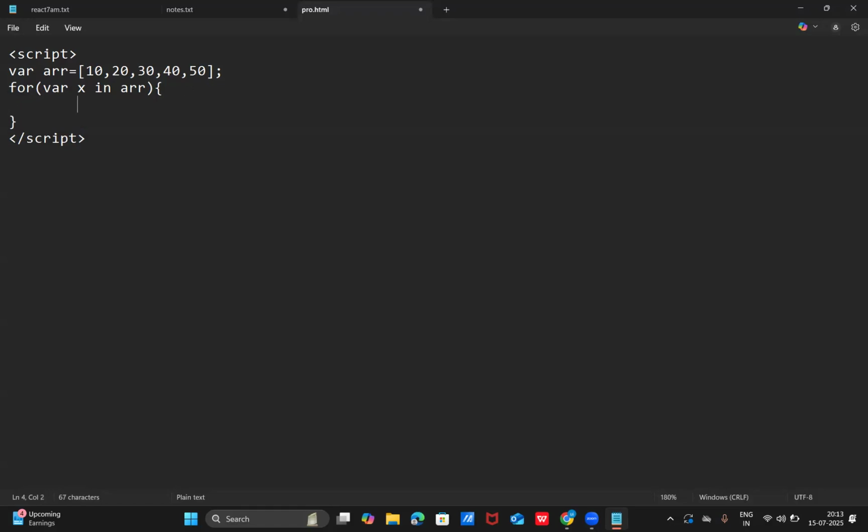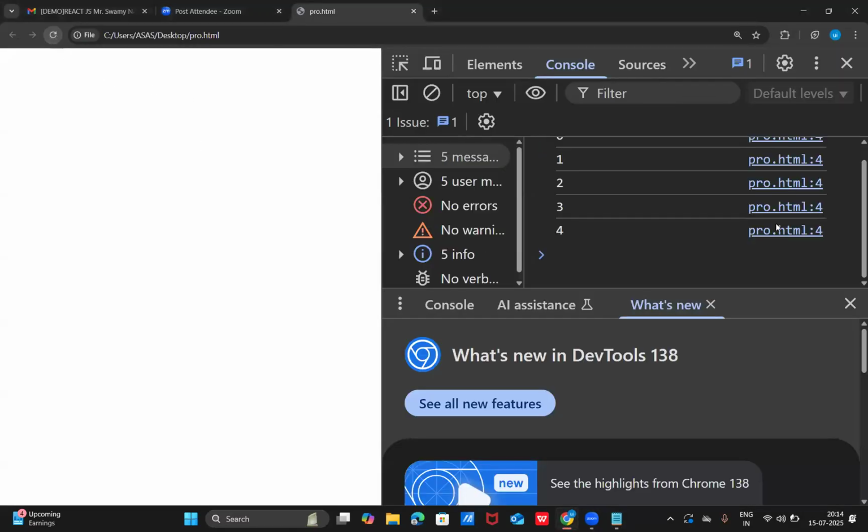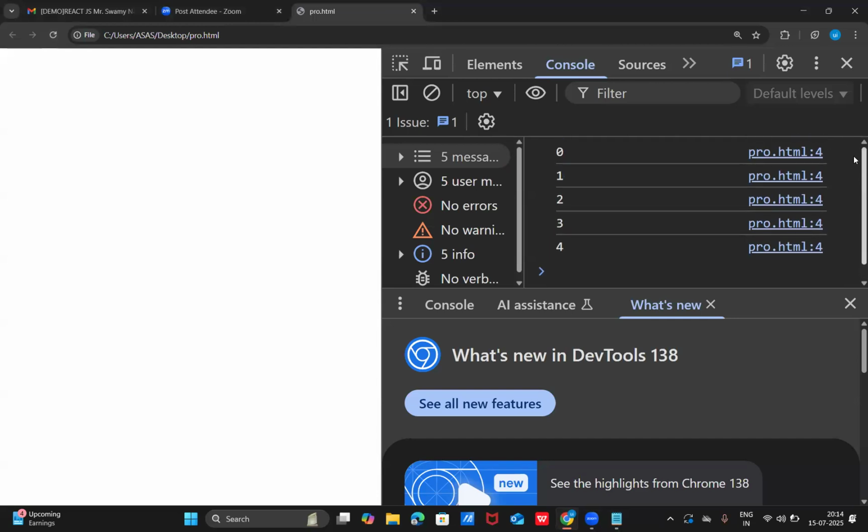Now here, console.log x I have given. Now save it and refresh this. So we got the output like 0, 1, 2, 3, 4.